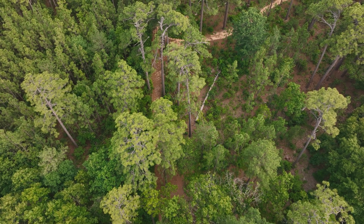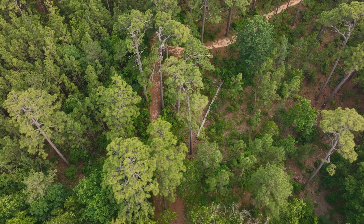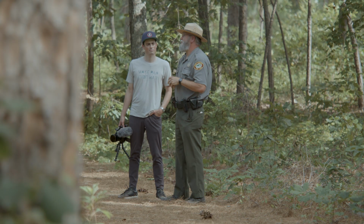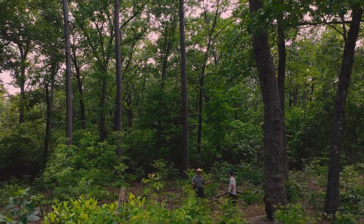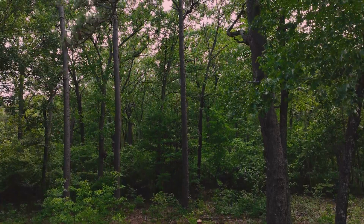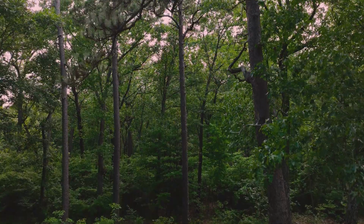And how important are longleaf pines to North Carolina's history? Longleaf pines were the source for the naval store industry. It's where North Carolina really made its mark economically in the beginning. Most people think of income in North Carolina as starting out with tobacco, but longleaf pine were the original cash crop for the state.